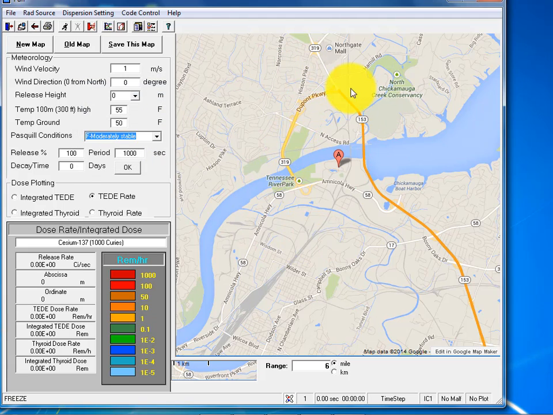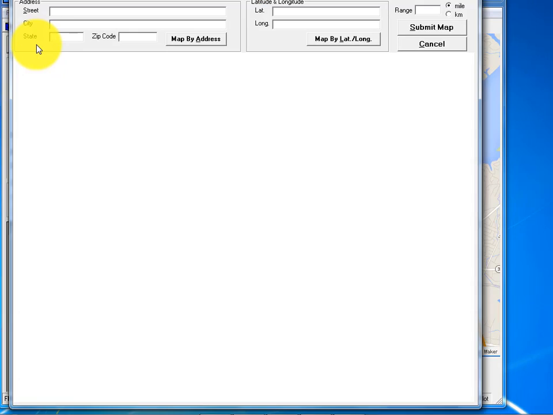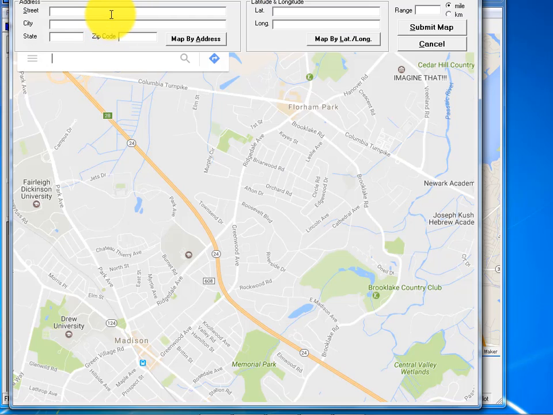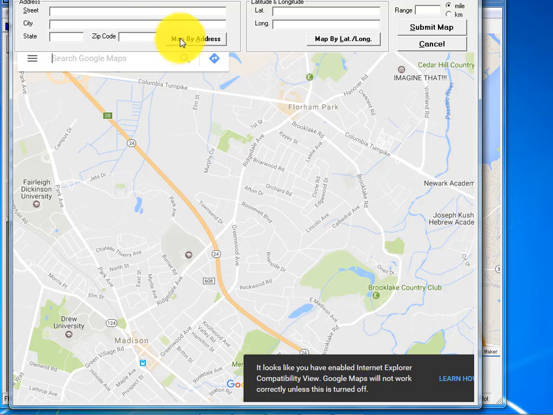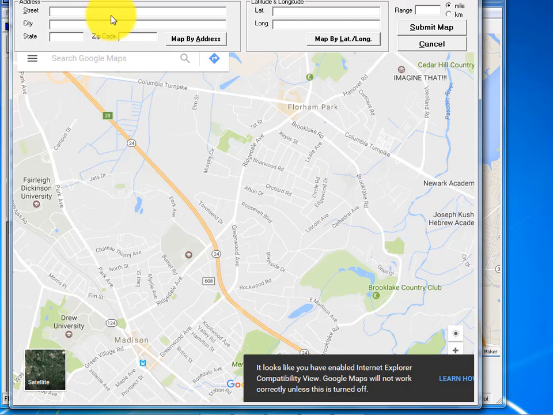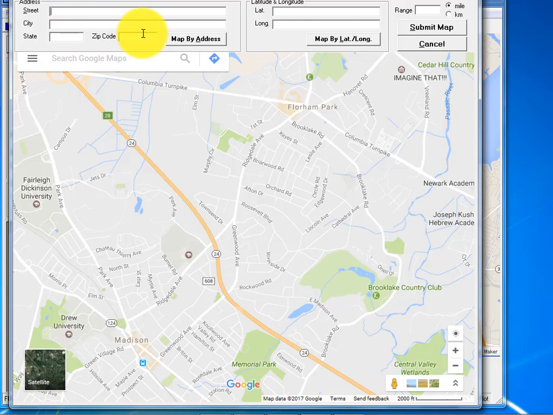And the default map is where the release will be from the center. And suppose you use this in the field, and we choose a new map, and the address by either longitude or latitude or by the street address.